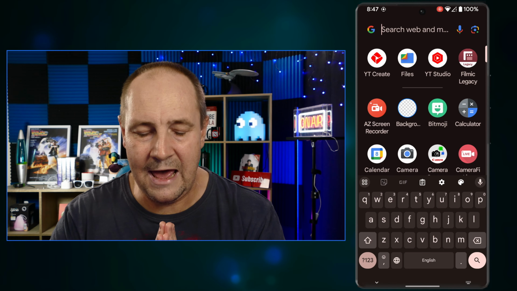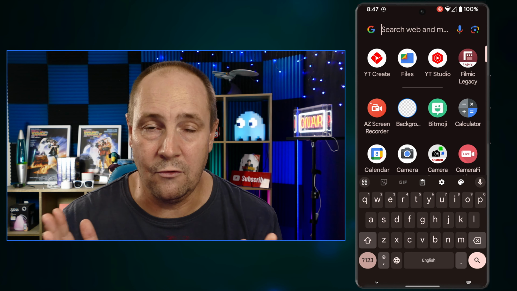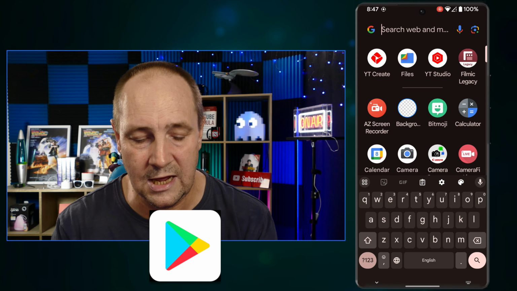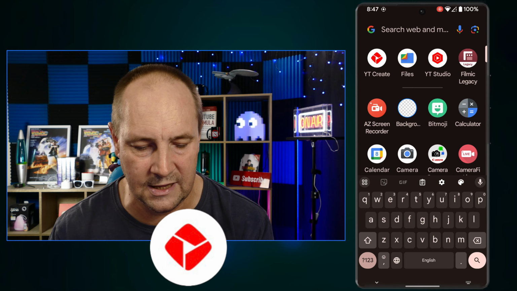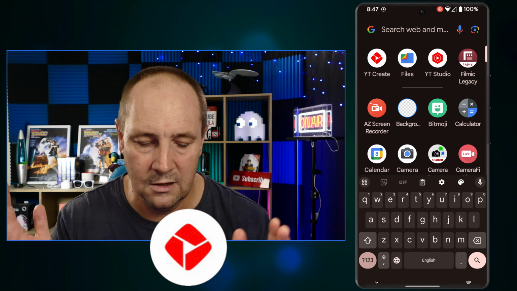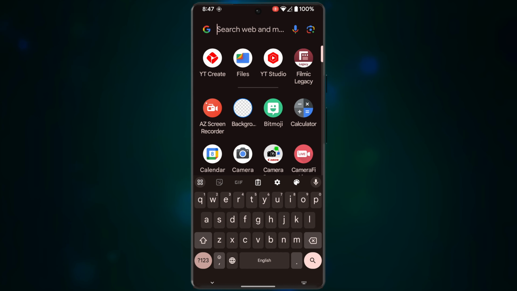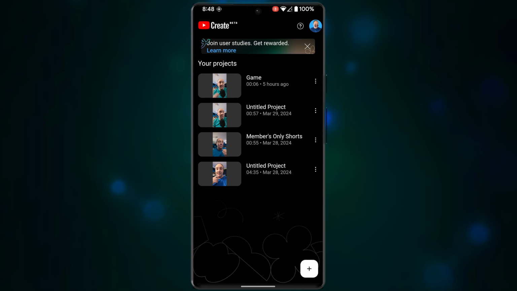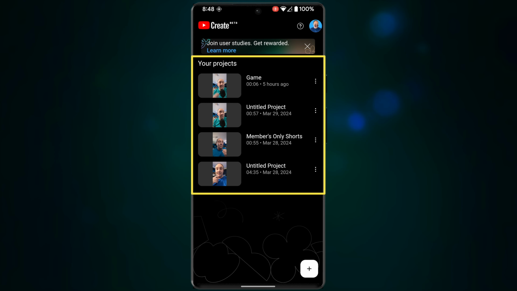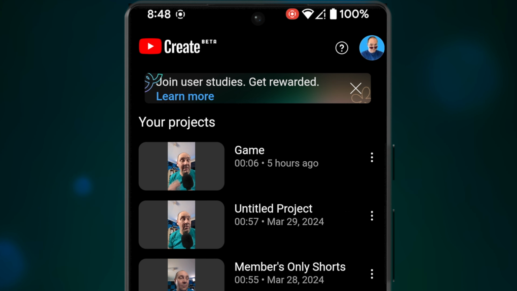Now, the YouTube Create app, you need to download it, of course, from the Google Play Store. But once you're done, you're going to see this icon here. If you see on my screen right now, it says YouTube Create in the top left. Where it loads on your phone is up to what you have loaded and where you want to put it. But I'm going to tap on that now and open the screen. You can see here that it opens you up into your project screen, which shows you past projects you've worked on. In addition, notice in the top right hand side your YouTube profile picture.